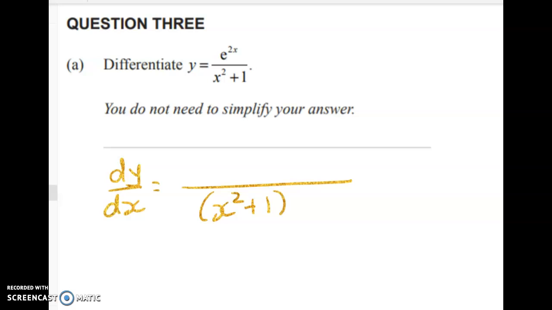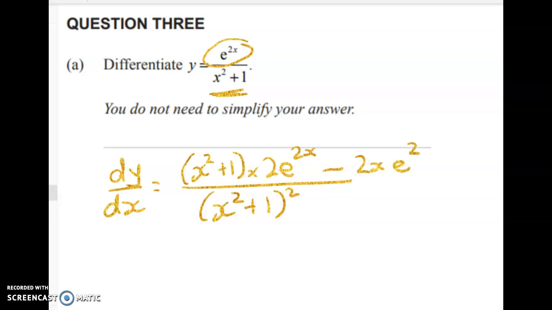Right, so if you want to write this out with your u's and v's as you've got on the formula sheet, go for your life. I just usually get straight into it. So we'll square the bottom line and then we copy that up here and we just write down x squared plus 1. Now we look at the numerator and we differentiate that, 2e to the 2x. Now we switch around, minus the derivative of the denominator, which is 2x, times e to the 2x.